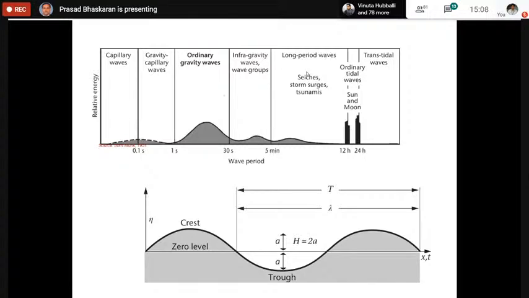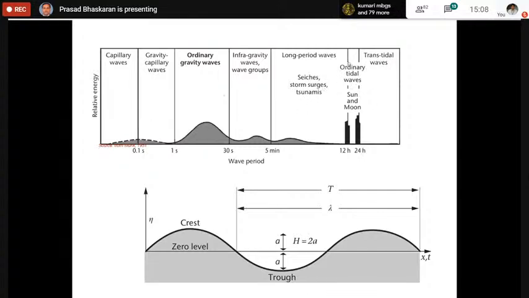Then you have another type of wave system called tsunamis, which comes around 10 to 11 minutes. The tsunami wave basically comes in a time period of a few minutes, from 10 to 11 minutes. Because after the 2004 tsunami in the Indian Ocean, the first wave came and the second wave followed after 10 to 11 minutes. So that is a typical time period that you have. But you have another type of wave system which is longer than that, that is called the tidal waves. You have storm surges, tsunamis, seiches all coming in this particular time frame.